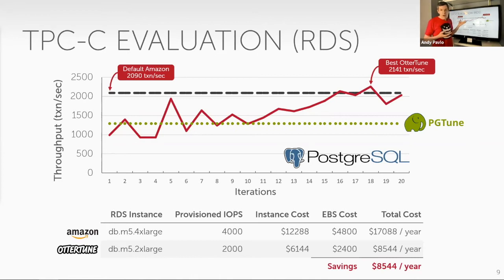So you may say, okay, well, this is the default from Amazon. Yeah, it's better than the Ubuntu default, but I'm not going to run my database with that. There's a large number of people that still don't know that you should be tuning what Amazon gives you for RDS. They think Amazon has already somehow magically made things super optimized. It's not. That's not the case. So there's a large number of people that are still running with the default config, and OtterTune can do better.